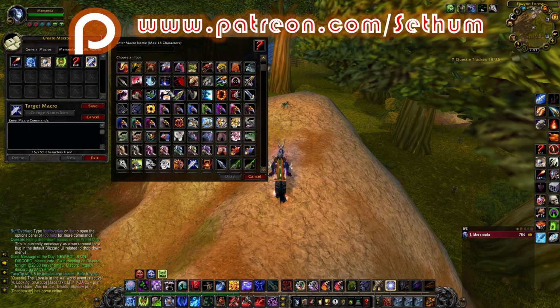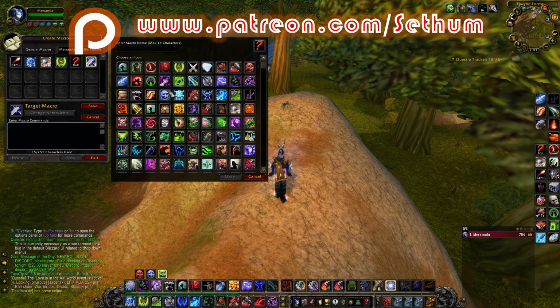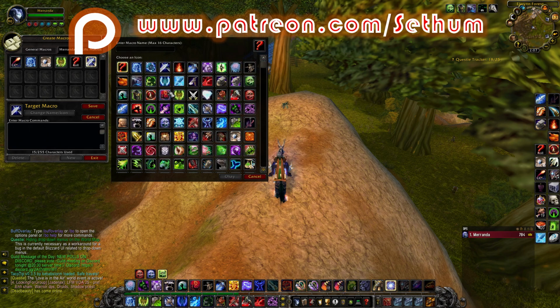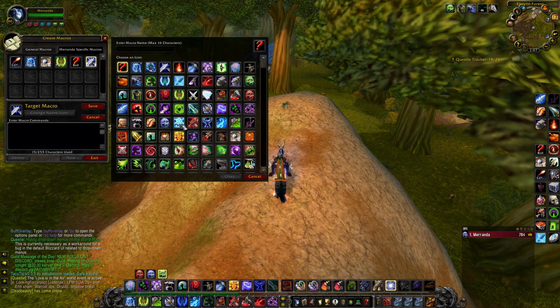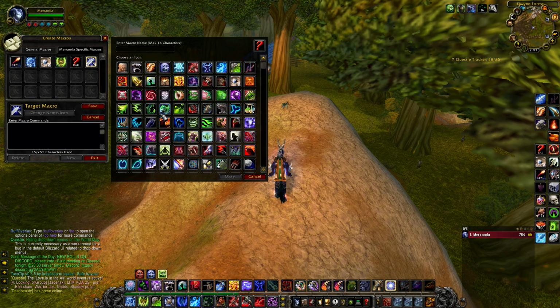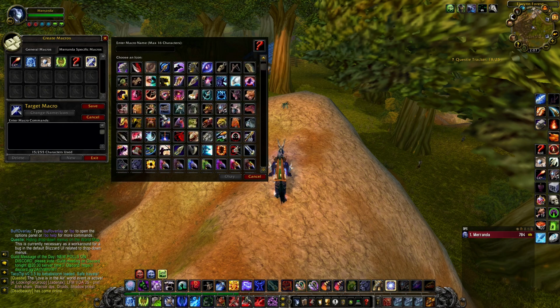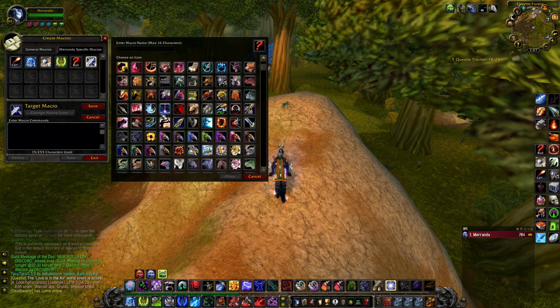I'm going to look for an icon, and I generally prefer to look for an icon that is both representative of the action that I'm going to do, as well as an icon that is not basically duplicated in any of my characters' spells and abilities. So something that stands out. See, I kind of like that, for example. To me, the guy is shouting there, and I want something that is representative of shouting, let's say.